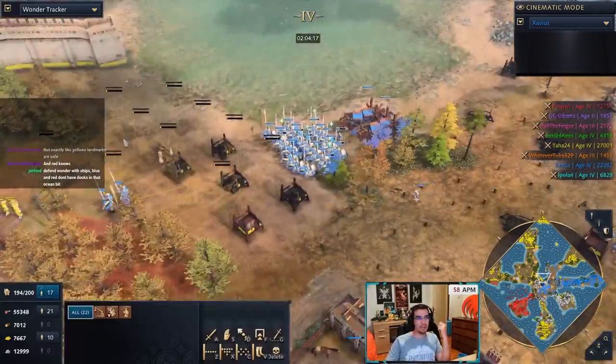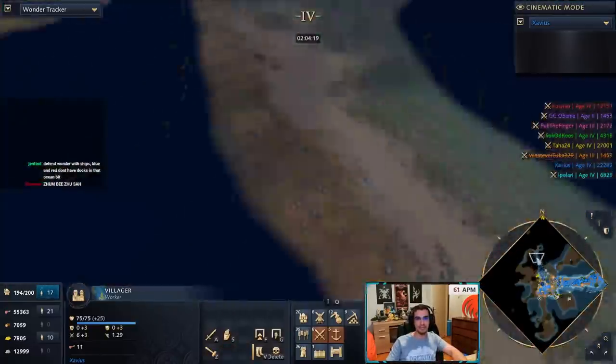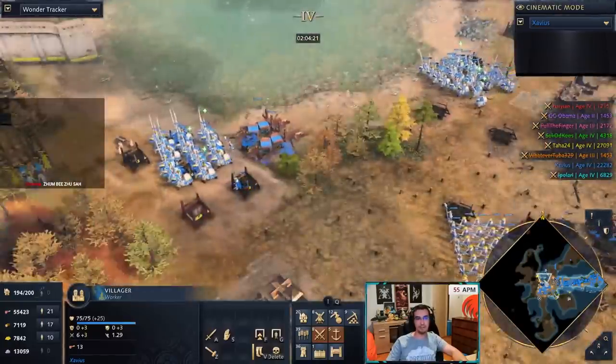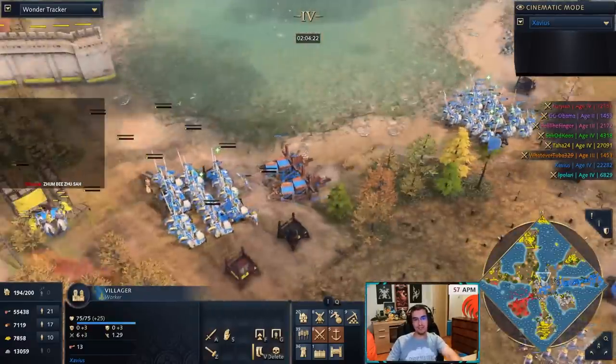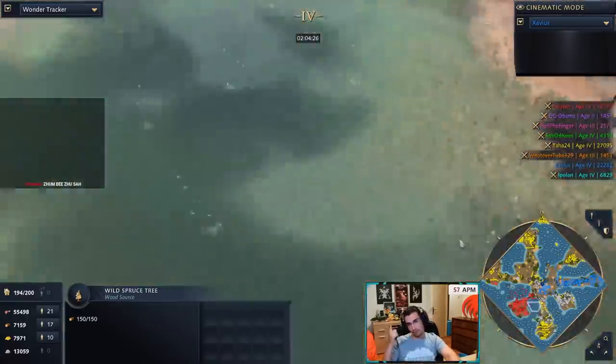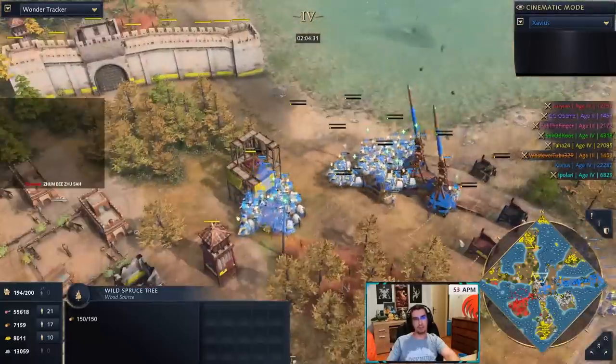And as you can see right now, blue is going around, because I think that blue thinks that the wonder is on the land. Unless red types something. But red might not think to type that, because he might think, well, obviously it's on an island, without realizing that blue doesn't know that.